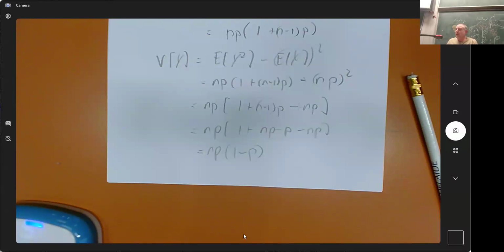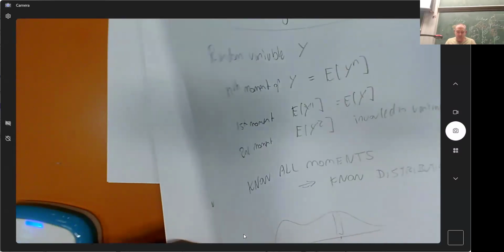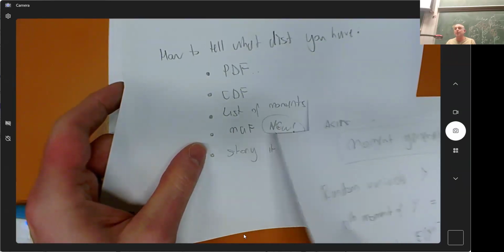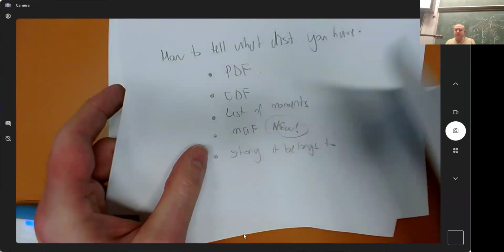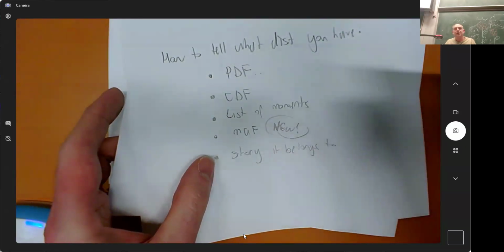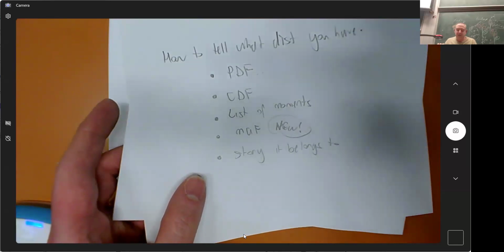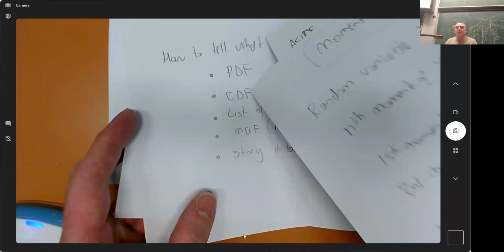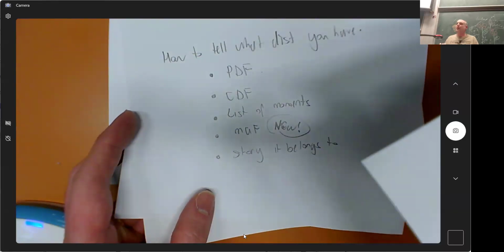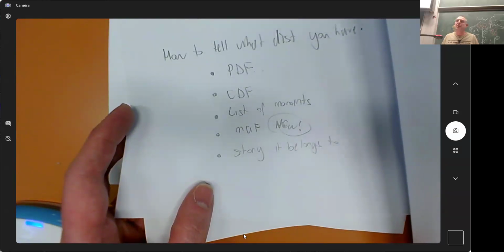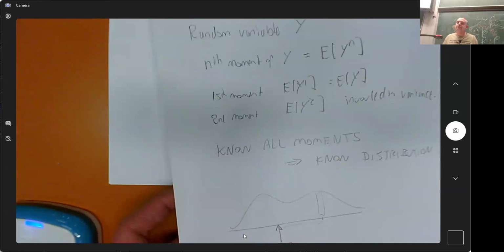Basically all the ways to recognize one of them that I wrote down earlier. Maybe not the list of moments, but that's the same thing as putting the mean and the standard deviation down. Well, the first couple anyway. They should be on the list of things to know about a distribution. Possibly not both of these, but whichever one's the most useful to you. So for example, the exponential distribution, its CDF is much more useful than its PDF.